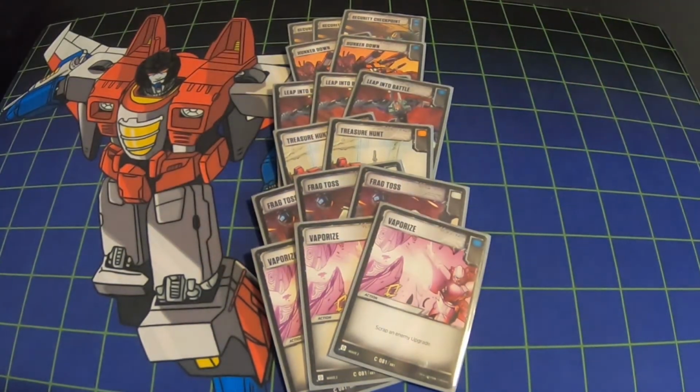And to keep upgrades away from your opponent, we're playing 3 copies of Vaporize, which is scrap an enemy upgrade. Of course, you're going to be using that to get rid of your opponent's Pierce, things that get through your blue, and just whatever else you can do to block your opponent from killing Megatron a little bit quicker.